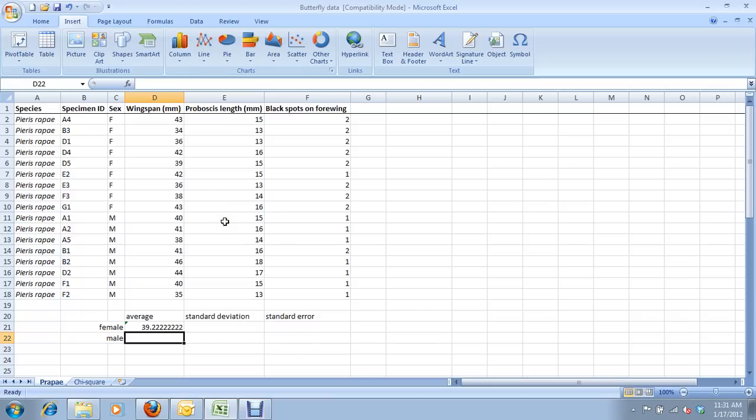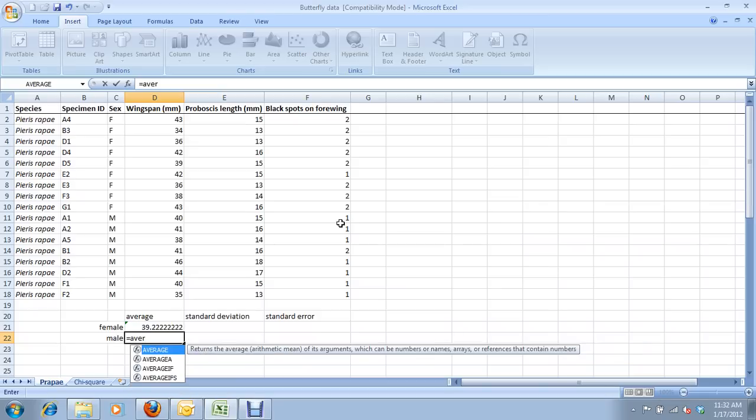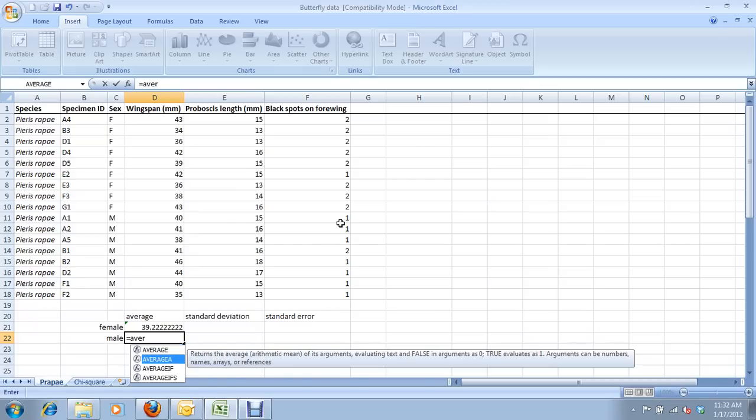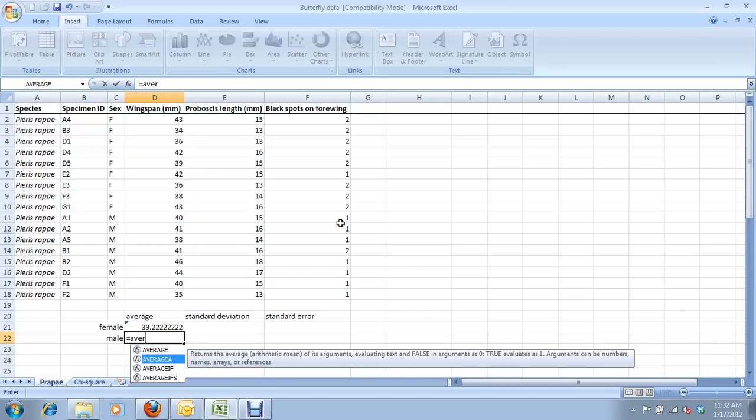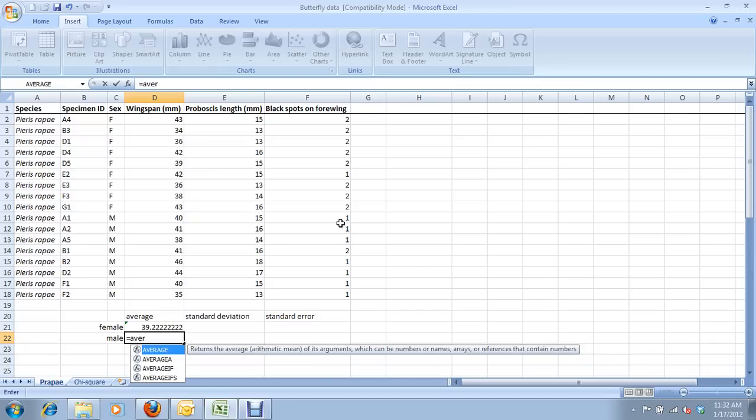Now we're going to do the same thing for males, but I'm going to show you the other way of inserting a formula. So instead of doing the point and click method of clicking on here and finding it, you just start by hitting the equal sign and start typing your formula function. So I happen to know that the command to take an average is called average. So I just start typing it. And as I type, all of the commands that start with those letters appear in a list that I can scroll up and down on with my cursor. And as I scroll up and down, it shows a brief description of each of them. This is the one I want, average. So I hit tab to select it.